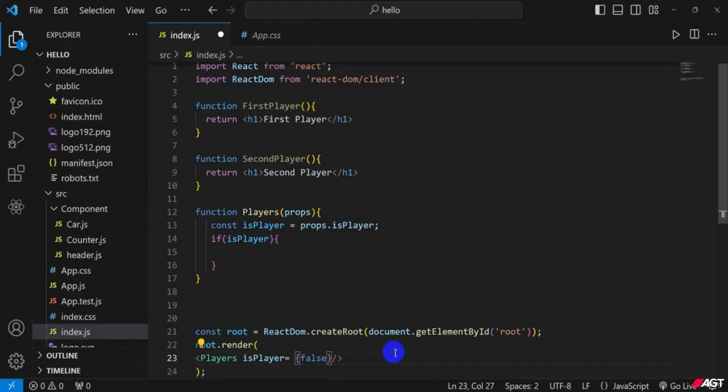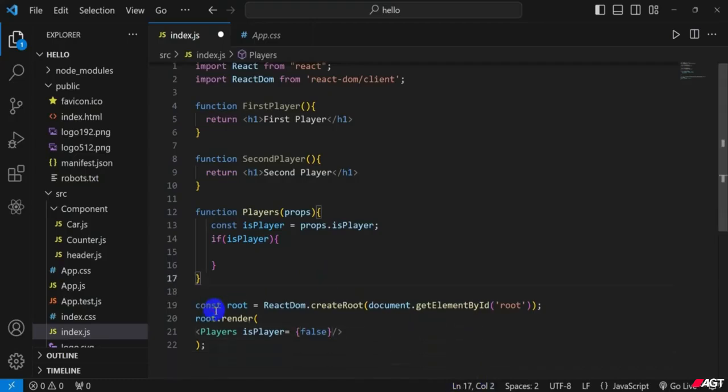In this session I first use the if statement, and in the if statement you can use the JavaScript if operator to decide which component to render. Now this code is completed, so I save and go to the browser.